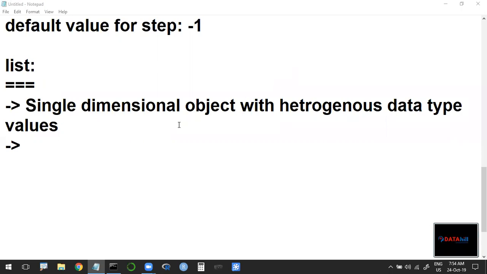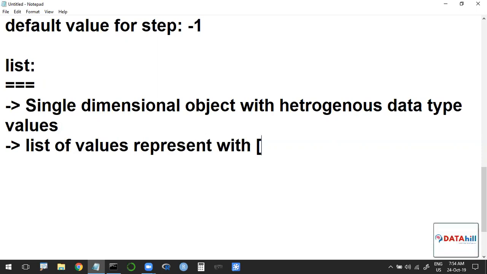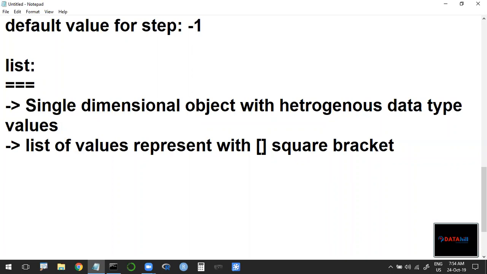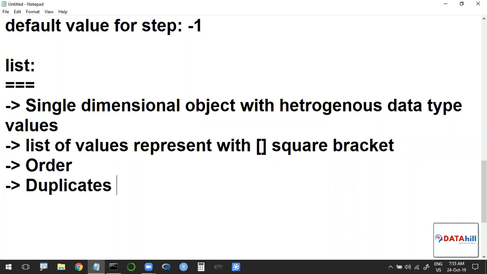Now if you want to create a list, we have to represent the list of values with square brackets. Whatever values you insert are kept in order, in the same order that you inserted them. Duplicates are also allowed.